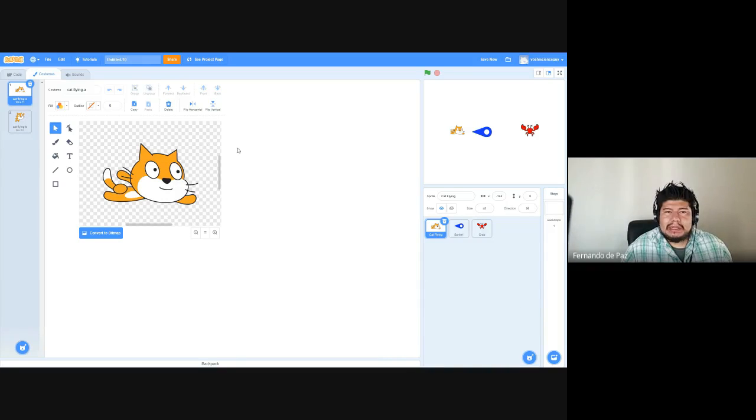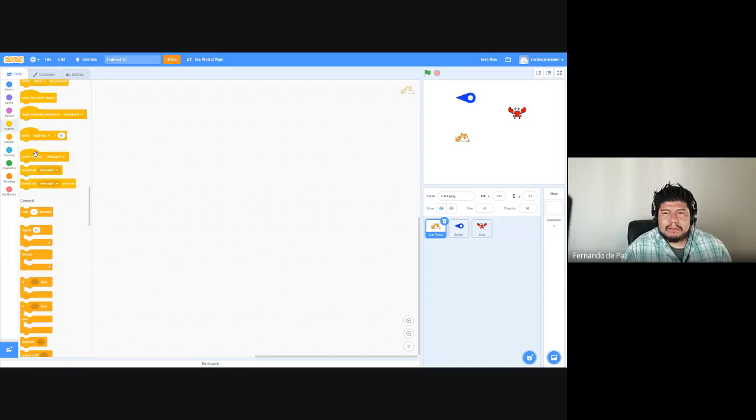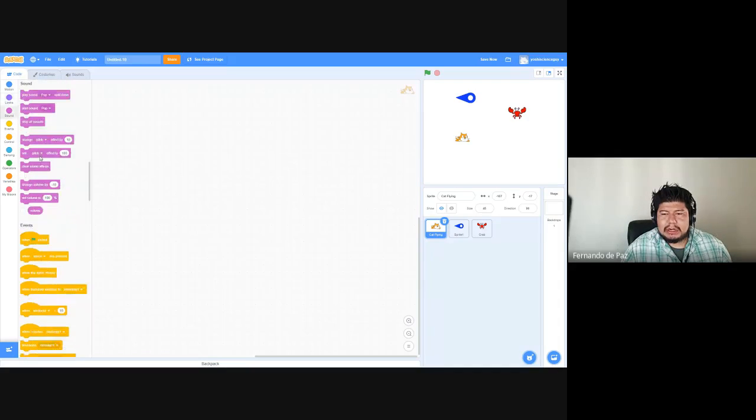Okay, so let's go back to our scripts. So let's go to code and let's click on the cat. We're gonna write our code for the cat. Okay, so the first thing we want to do is normal movement. With this guy, we can only go forward and back, and then our left and right are going to be used to turn. Okay, so when we press A or D or left or right, it's going to turn. When I press up and down, W or S, it's going to go forward or back, depending on its rotation.